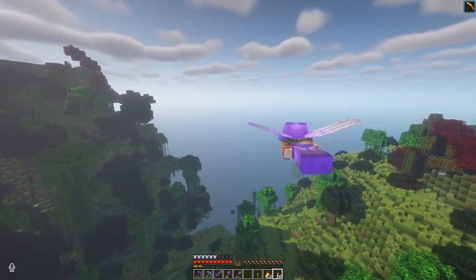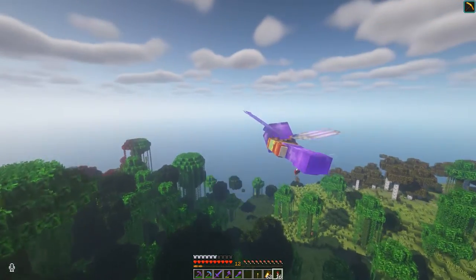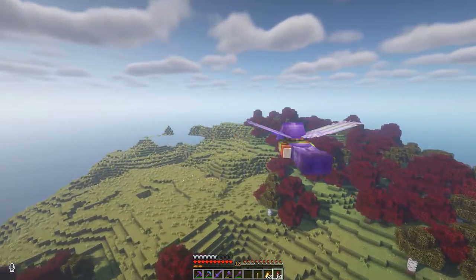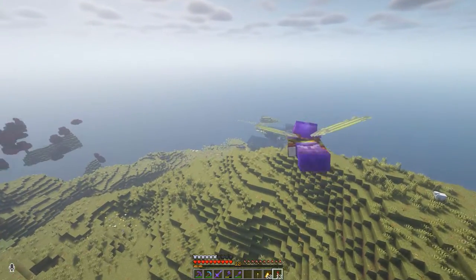Oh, we're getting some lag spikes, probably from all the resource packs I've added. Wow, those red trees do look pretty beautiful down here. I'm gonna be honest, I don't like them at my base, but I like them over here.